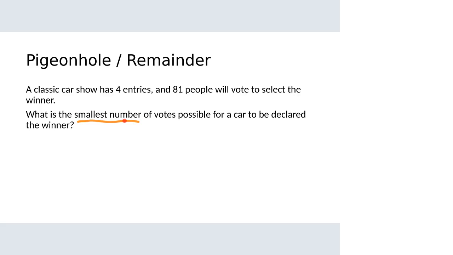You'll see at the top here, it's called pigeonhole remainder. The last question we did was kind of a remainder question. There's a pigeonhole thing because we're making groups. So we're putting these things in these places and seeing what's left. Something didn't fit in the pigeonhole. There was one left over.